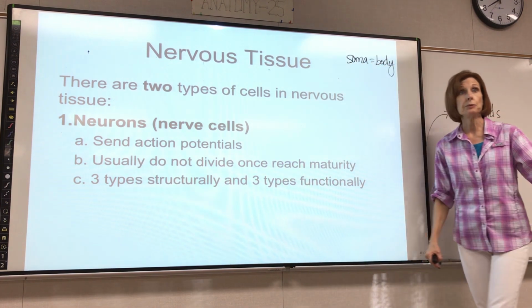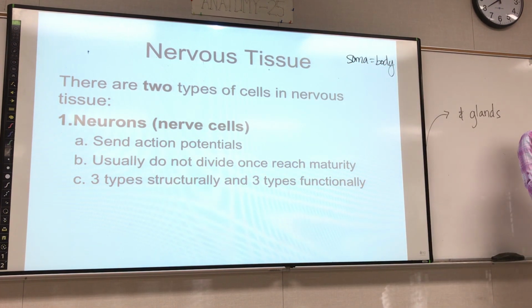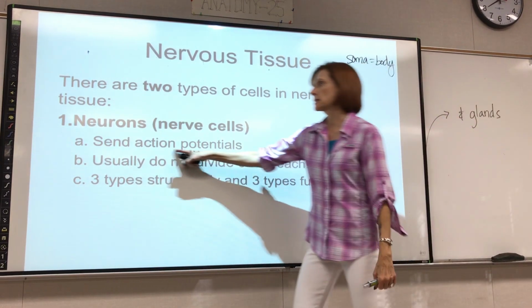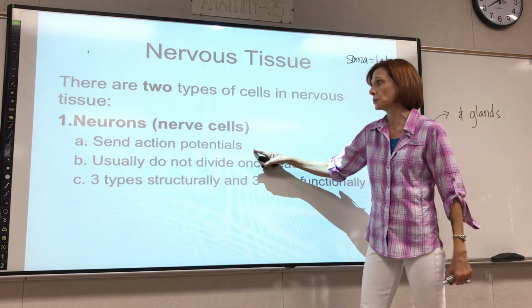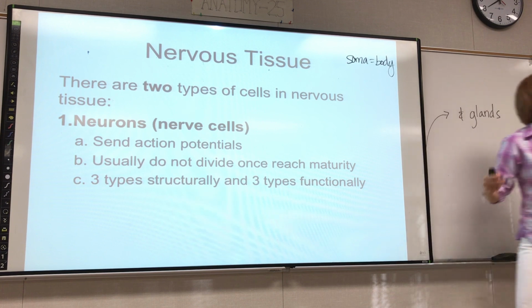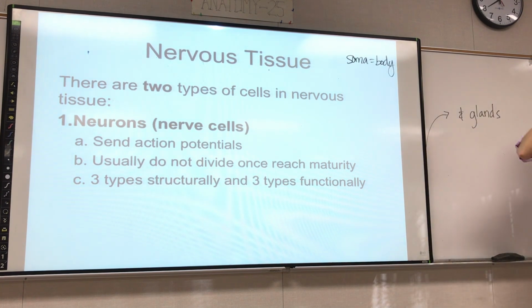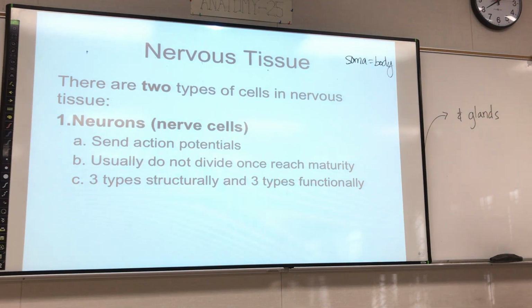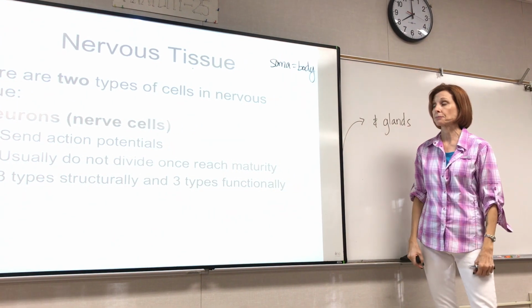You guys know that neurons communicate with each other, also control muscle contraction, also control secretion of glands by sending these electrical signals that we call action potentials. This is how neurons do everything. It's how they receive sensory information. It's how we think when we're thinking about something and we're making a decision. We're storing memories. We're seeing or hearing or listening or tasting, whatever sensory information happens to be coming in. It's how we decide when and how we're going to move. Everything is done with action potentials.